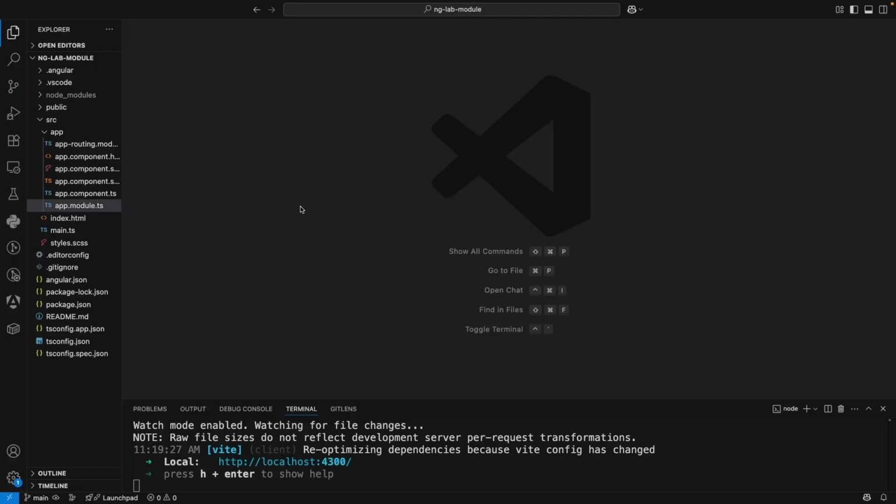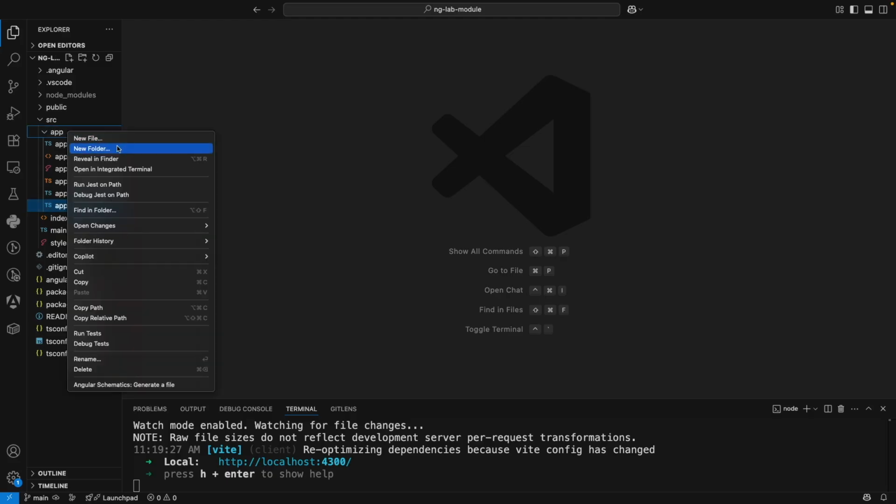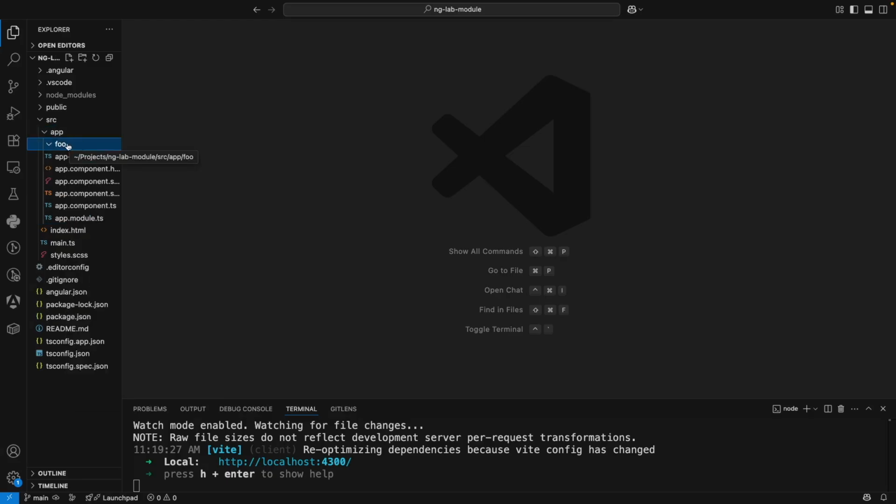Let's also revisit the classic module-based approach. I really like the module architecture, but I think that it will be deprecated very soon. I am in a module-based application right now. We will be following the same logic. For this application, we also need a new folder for a feature, and a file index.ts to export the public API.